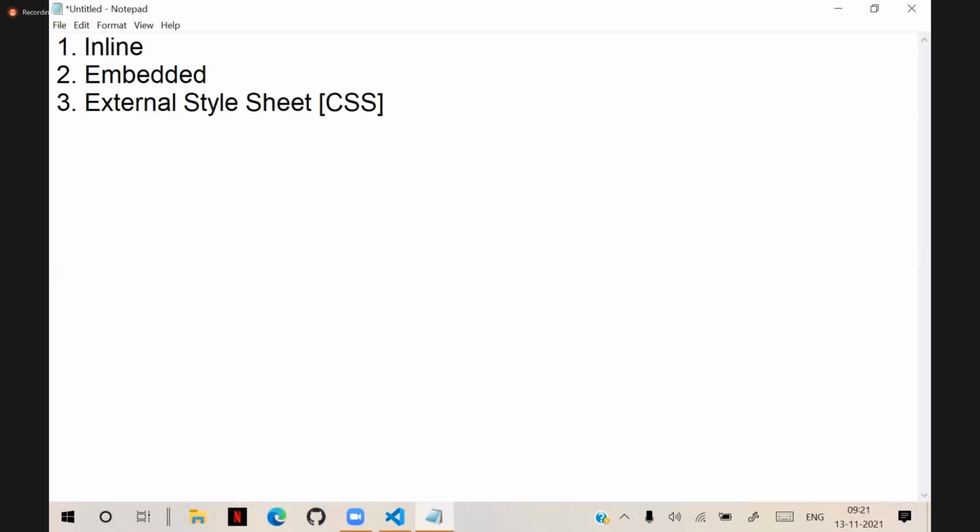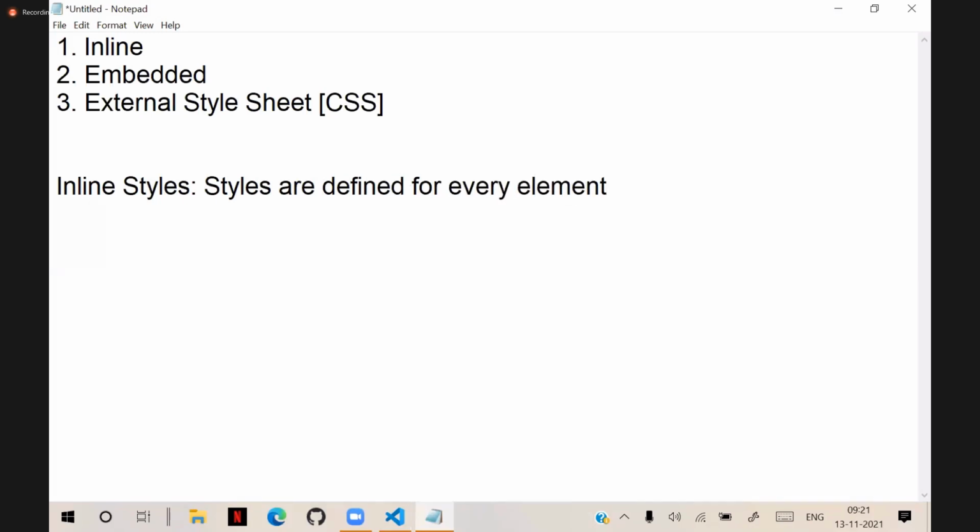So first, let me give you one point: inline styles. Inline styles means styles are defined for every element individually by using the style attribute.